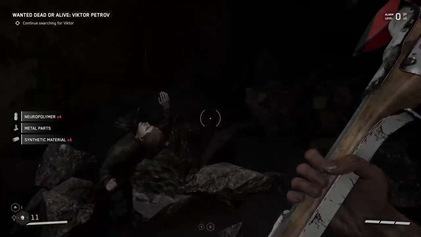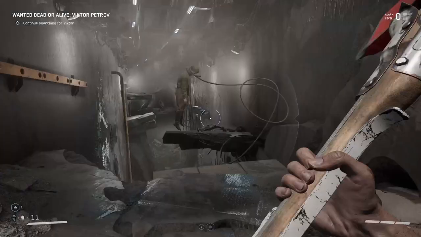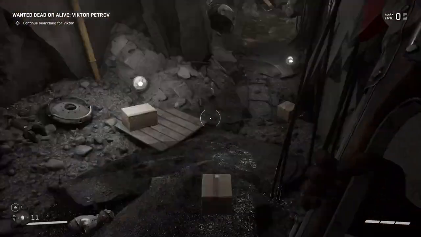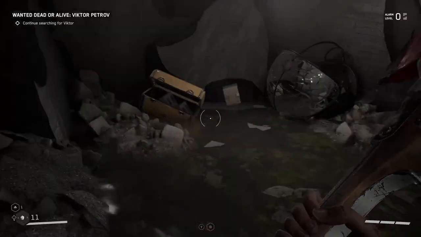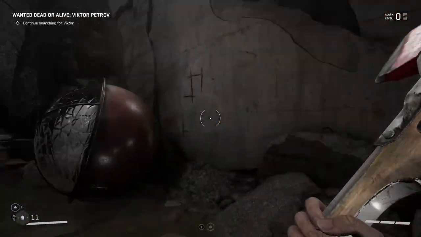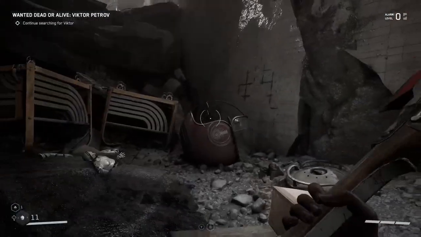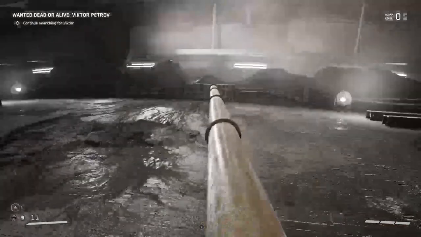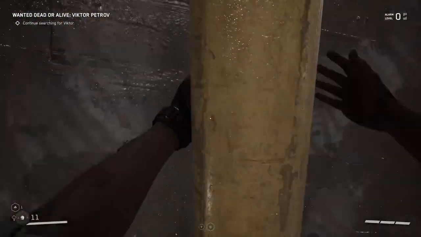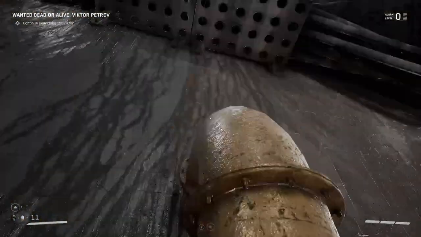Okay, well, that worked out. Hey, this guy got destroyed. Also, they all look the same. Forgetting I can use shock also. Where do I go? Oh, right here. Overcoming vertical obstacles. Tap A in LS near pipe. Okay. Grab the point. How do I jump across?